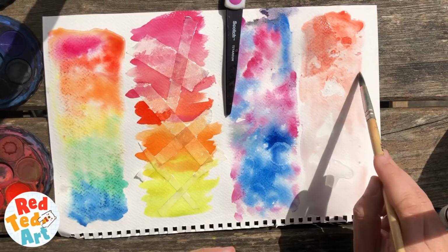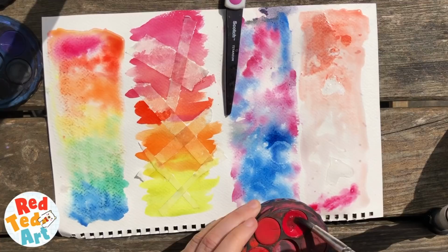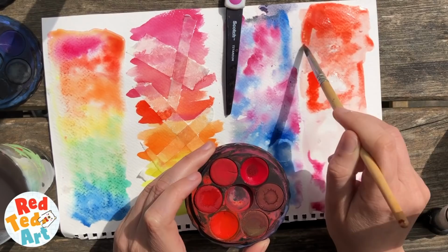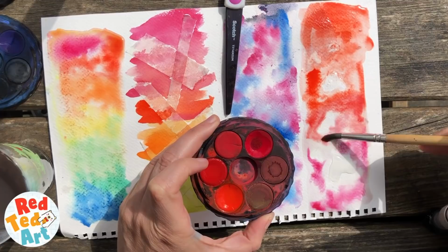bookmarks will have two layers. Okay, so I've got lots of water. And then I'm going to just add some of these colours. I've got this purpley red at the top and this more orangey red at the bottom. Let's see what this middle one's like. I'm going to put some of this middle one in them. Okay, oh, I can see the hearts. Can you see the hearts shining up? Anyway, we're gonna let this dry.